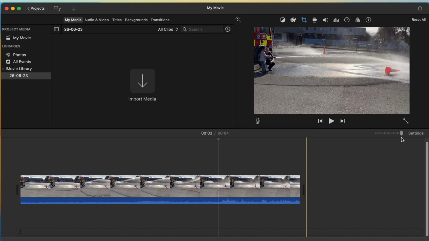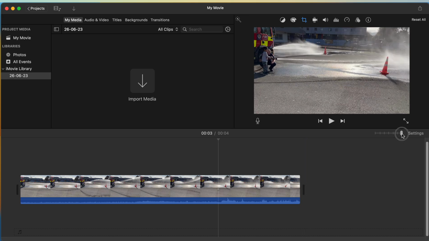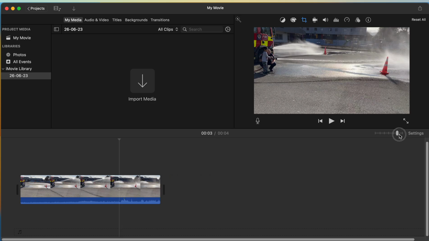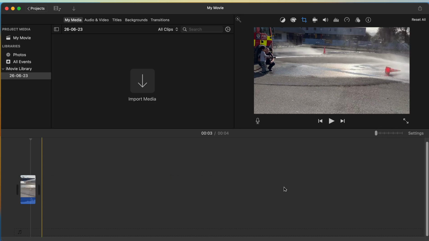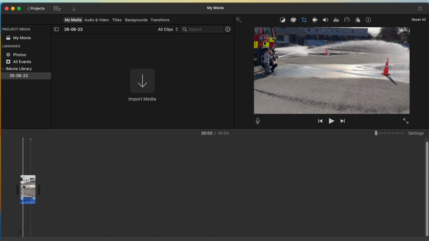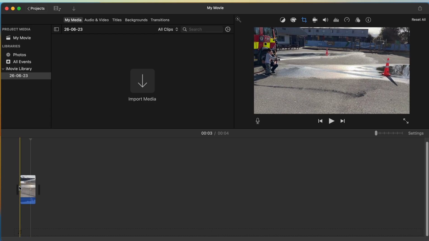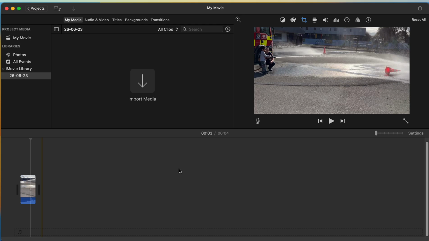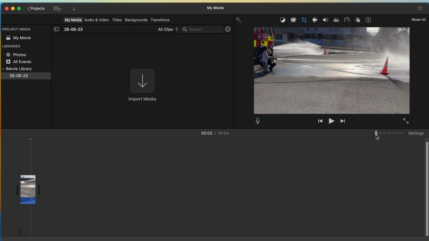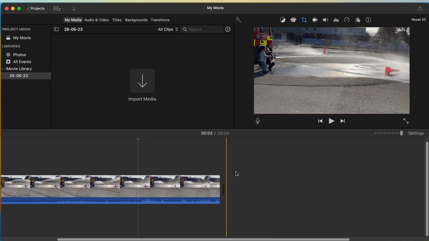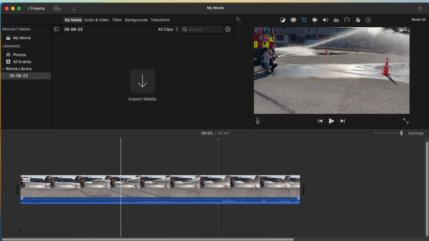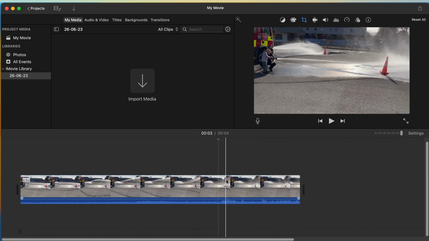The first thing is this little slider here. Now this slider is really important because if you've got it all the way down here, your video clip, which is not very big, becomes really condensed, and it's really hard to actually fine tune your editing. If you're really wanting to go into the clip, take off bits and pieces or add things in, you want this little slider as far down here as possible, so then you can really get to work on the clip. So that's one little thing.